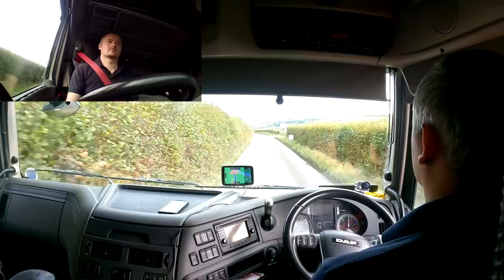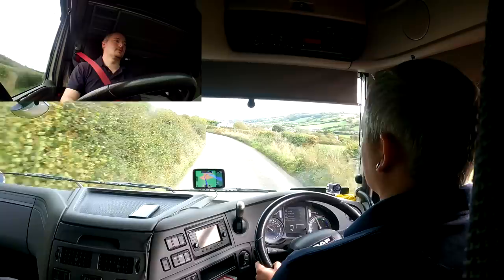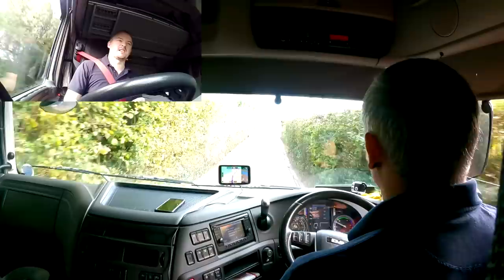I've got my next job through. From what I can see, it looks like I'm moving containers. So whether I'm moving it on this trailer or whether I've got to go back to the yard to collect a different trailer, I don't know. Because we have flatbeds that have twist locks on them. This one doesn't have any on them. I mean, if I do have to do this one, then I'll just chuck straps over it and strap it on, which is totally acceptable to do. It's just easier with twist locks. Because you just go, that's it, and you're done.